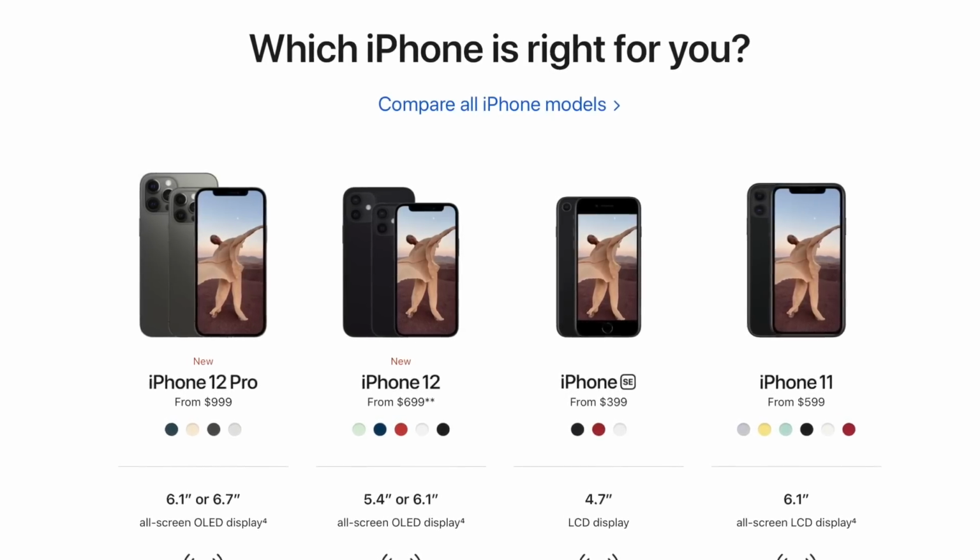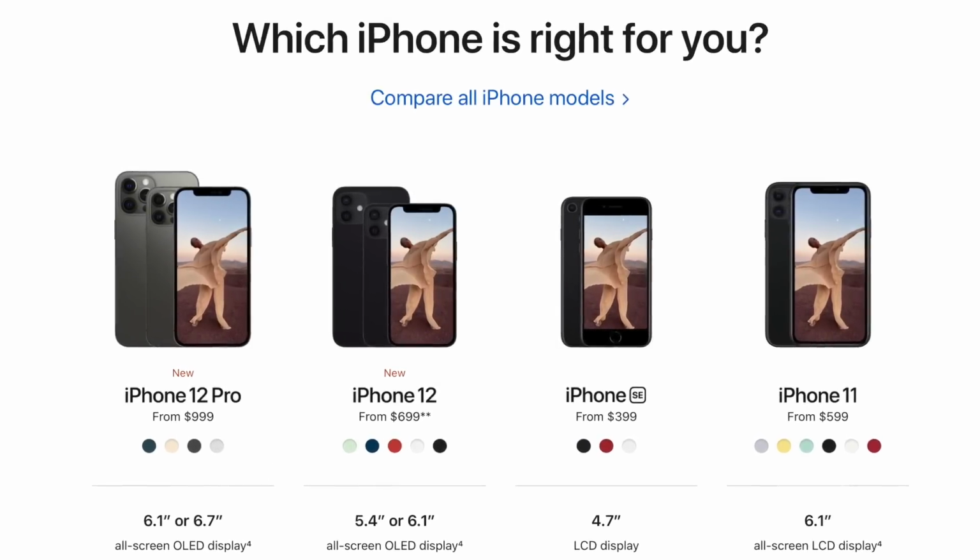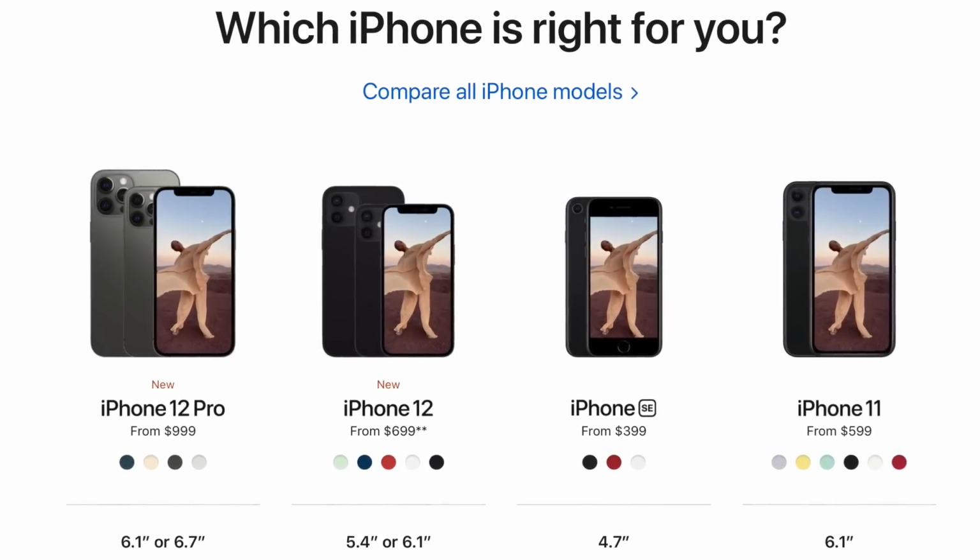because of course they would keep their normal smartphone line going, and the important thing to remember is that if Apple did find a way to make a foldable that was as cheap as the regular iPhones, because it's a two-in-one, it could potentially start eating into their iPad sales, which would not be good, and you don't want it to eat away at your iPhone sales at the same time, so it would probably be in Apple's best interest if they did make a foldable to start off with the ultra high-end premium segment.